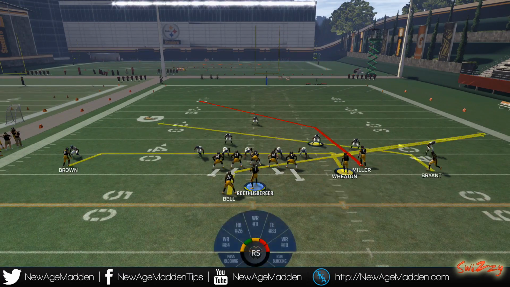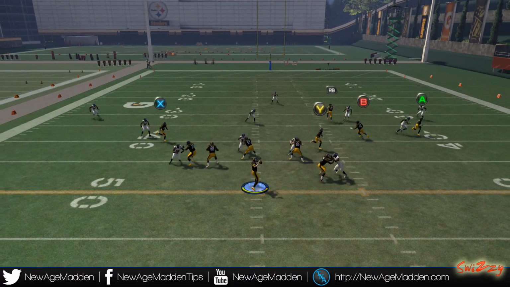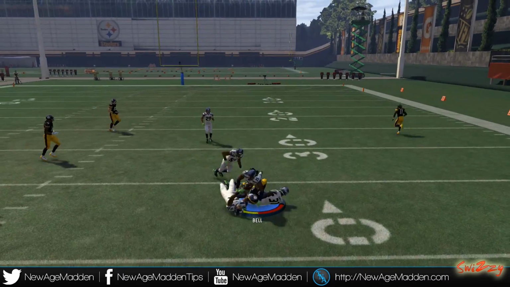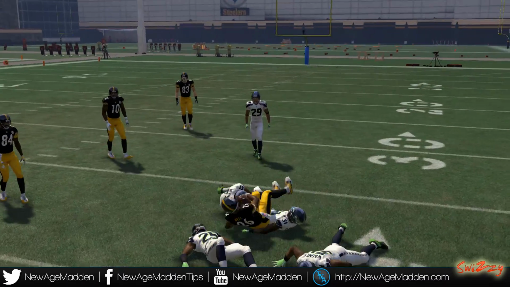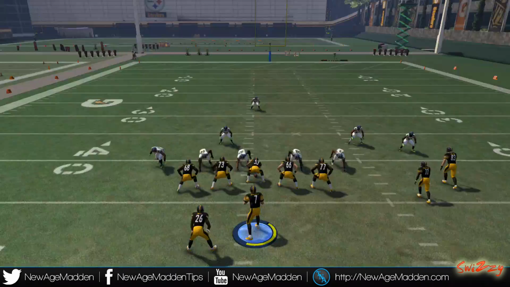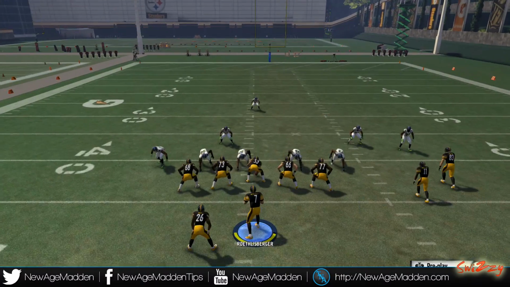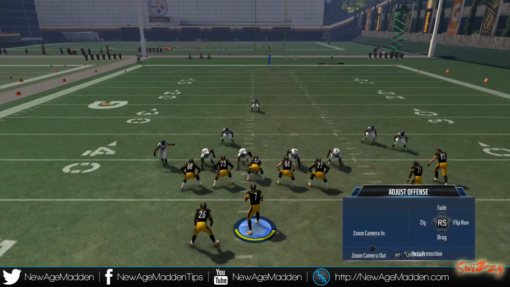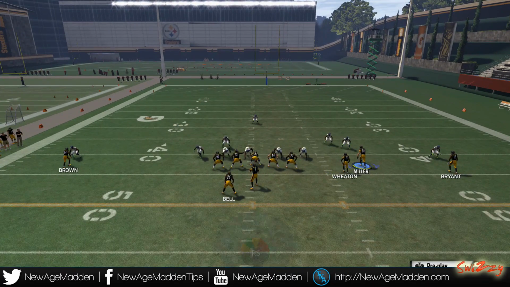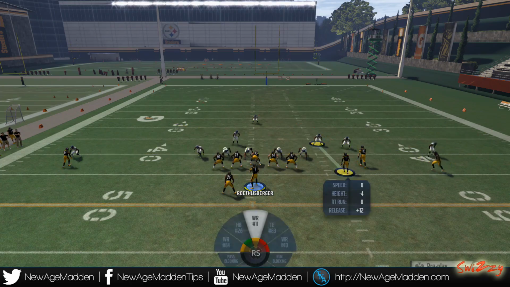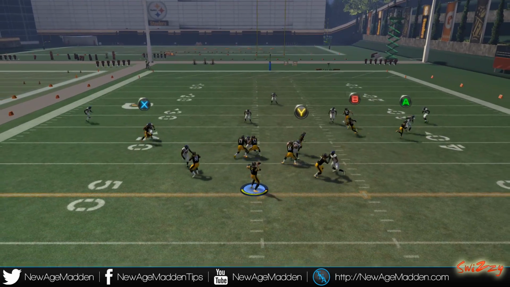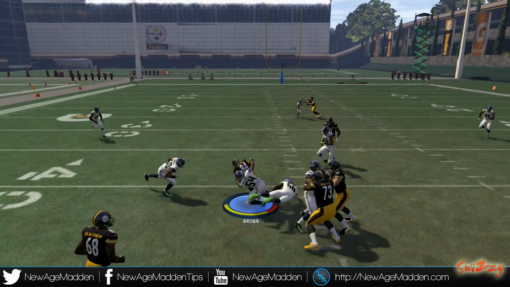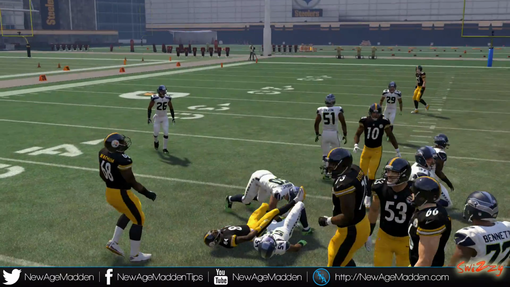So we're going to go ahead and motion B in, and the concept here is to just hit your running back out of the backfield. Now most of the time your opponent's going to follow the motion player, which would be B. Now if they follow B or the running back, you'll have the drag to X open, and you'll also have the right bumper open going over the middle of the field. So we're going to go ahead and run this one again. As you see here, just hit the drag for a couple yards.